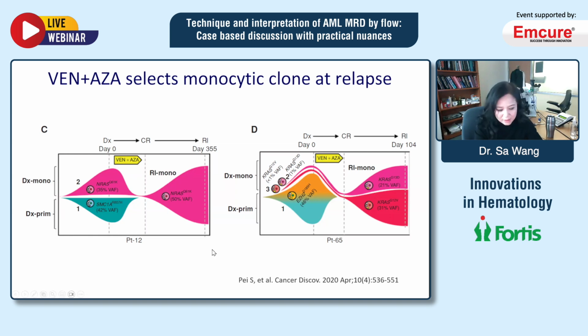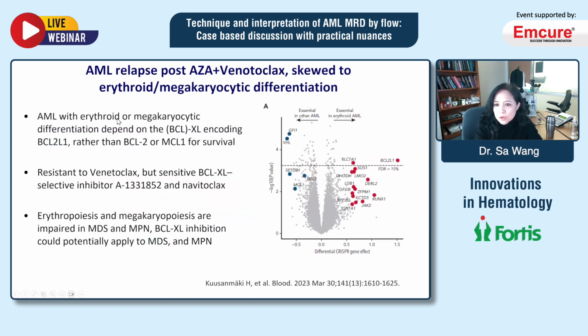Take a look at your monocytes, right? And this also applies to erythroid leukemia and megakaryocytic leukemia, because remember the erythroid and megakaryocytic differentiation, they also don't really depend on the BCL2 apoptotic pathway. They mostly, preferentially use BCL-XL for apoptosis. So these are just different mutation profiles.